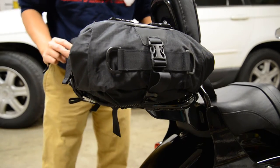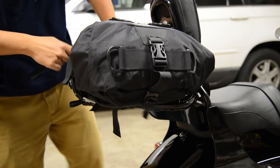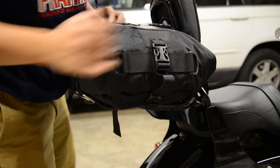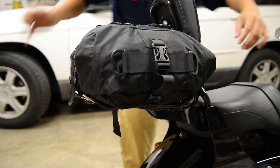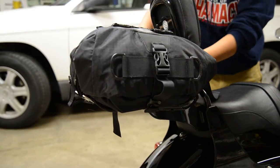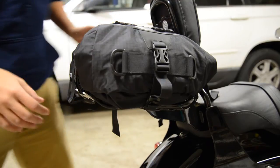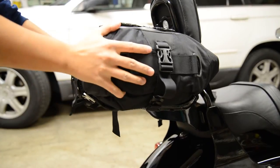And that's the 20 liter. You can obviously keep cinching them until they're completely tight. When you cinch them down, hold the bag like this and cinch one side down. On each strap there are these little clamps that holds the strap in once you're done cinching it down so it doesn't flap in the wind. Do the same thing on this side — hand hold this down, pull on the strap to cinch it. You can see now it's really tight. You can cinch it down until it's completely tight, and it won't move anywhere.